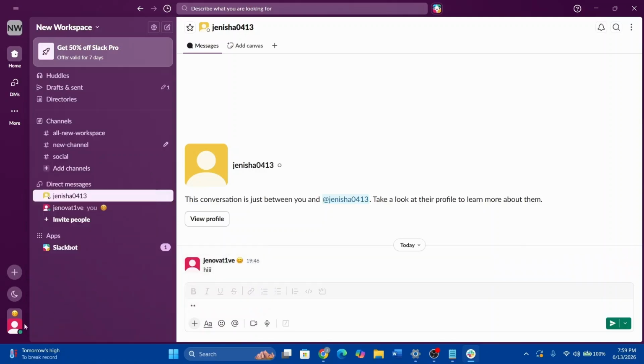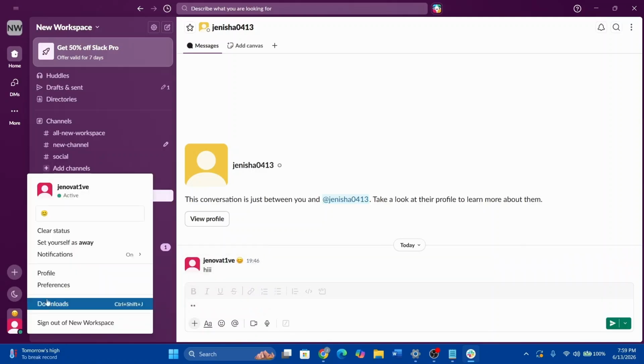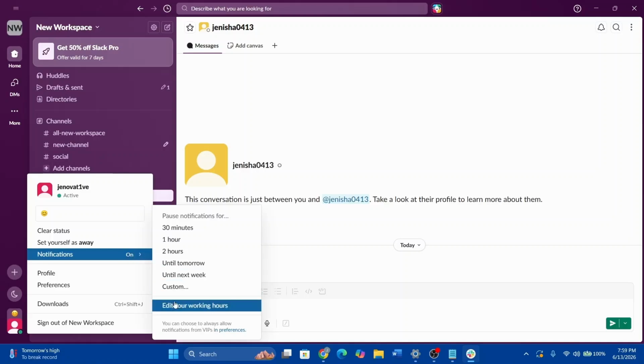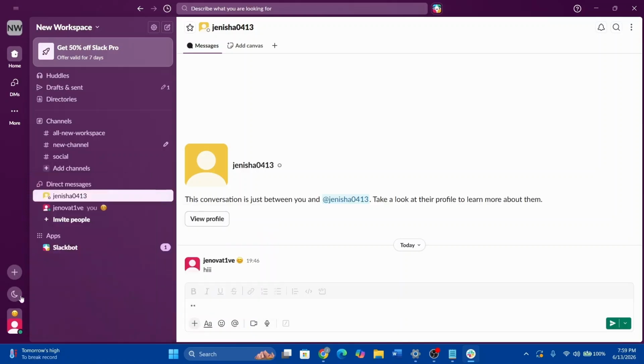From there, you'll see options for when Slack notifies you. Choose between all new messages, direct messages, mentions, and keywords, or nothing. Finally, once you're happy with your settings, close the Preferences window. Your notification preferences will be saved automatically and applied right away.